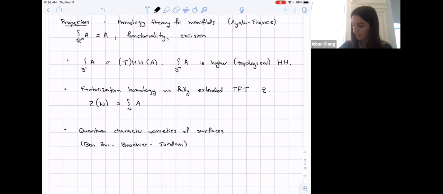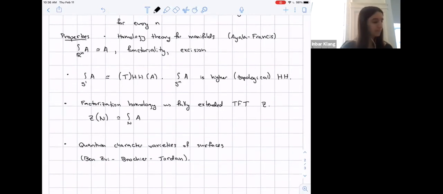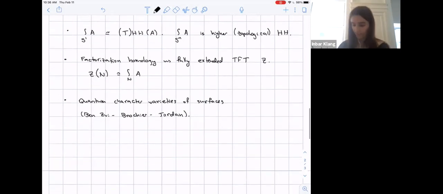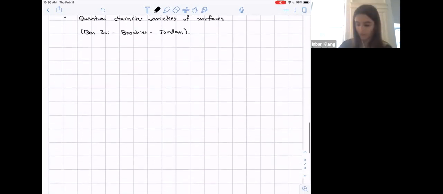Okay. So those are some properties of factorization homology. And I am not going to give a precise definition of factorization homology, but I do want to give some intuition and a picture for how I like to think of it. So this is going to sort of reveal the perspective of thinking of factorization homology as a configuration space type of thing. So maybe we'll go to the next page to do that. So here's intuition for factorization homology.